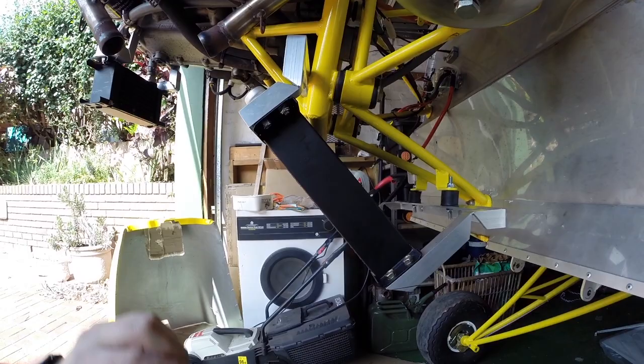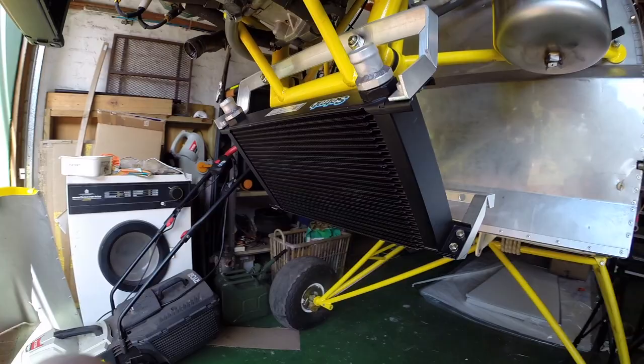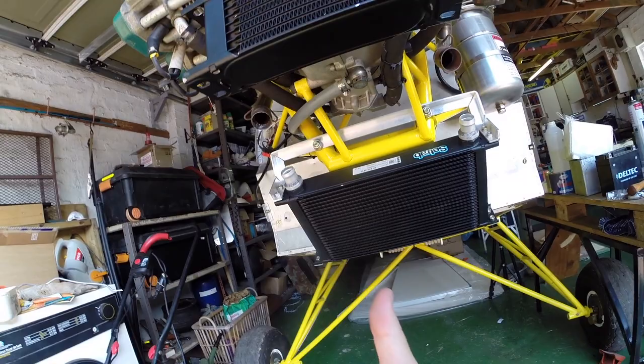Maybe we'll take these out, get these welded up, just so they're a little bit stronger. This one here, obviously, the gap's too big, but we can weld the back there. Rubber mountings help. But yeah, it looks cool. It looks good. Right, now we can finish the NACA duct coming into here.